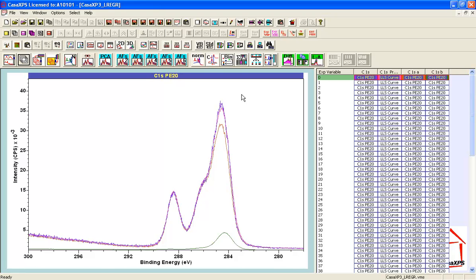But what I've managed to do is pick out from a subset of the spectra two spectral shapes that not only fit the subset, but they extrapolate to the beginning of the experiment and they extrapolate beyond that subset to the end of the experiment. So this makes me feel comfortable that I've managed to pick out from a data set two spectral forms that are potentially solutions to the problem of understanding what happens to PMMA when exposed to measurement by XPS.